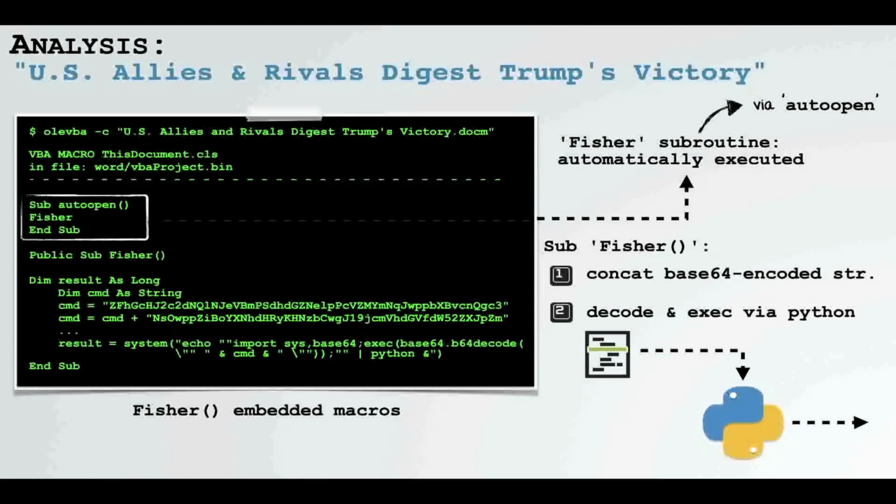So if we assume the user has clicked allow to the embedded macros, let's look at what the Fisher subroutine does. Again, as it will be automatically executed each time the document is opened. So the first thing it does is it builds a base64 encoded string, and then it decodes and executes that via Python.